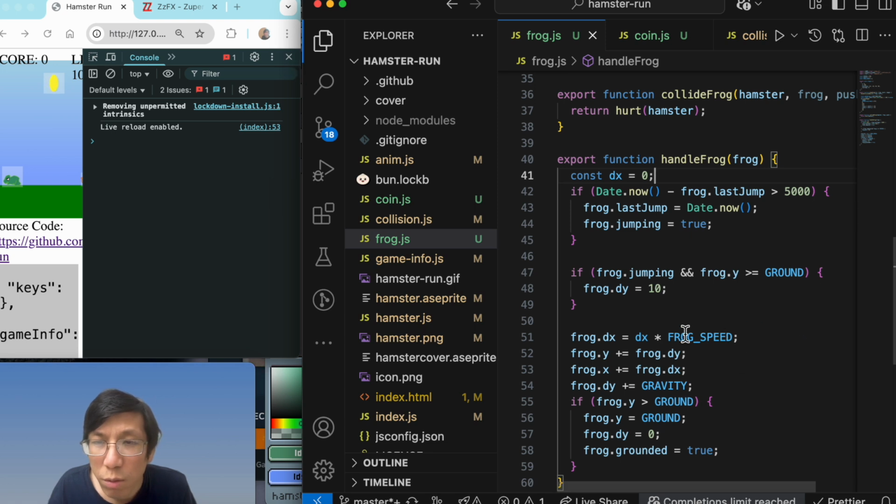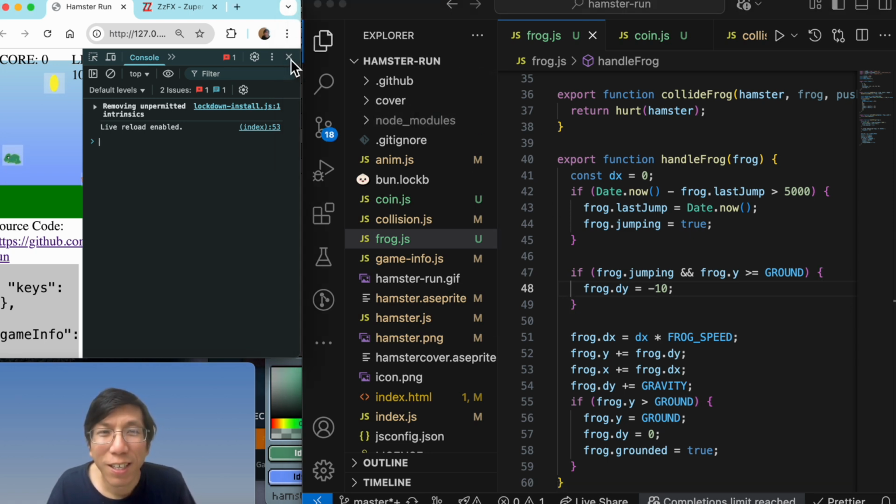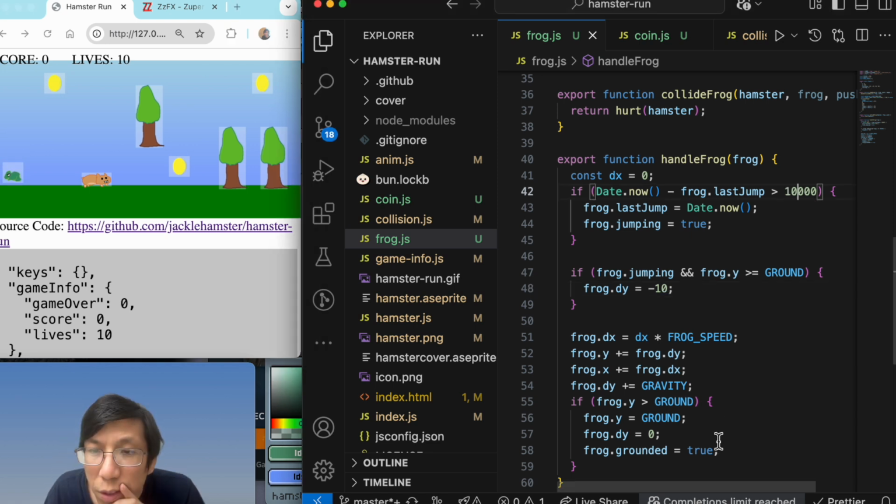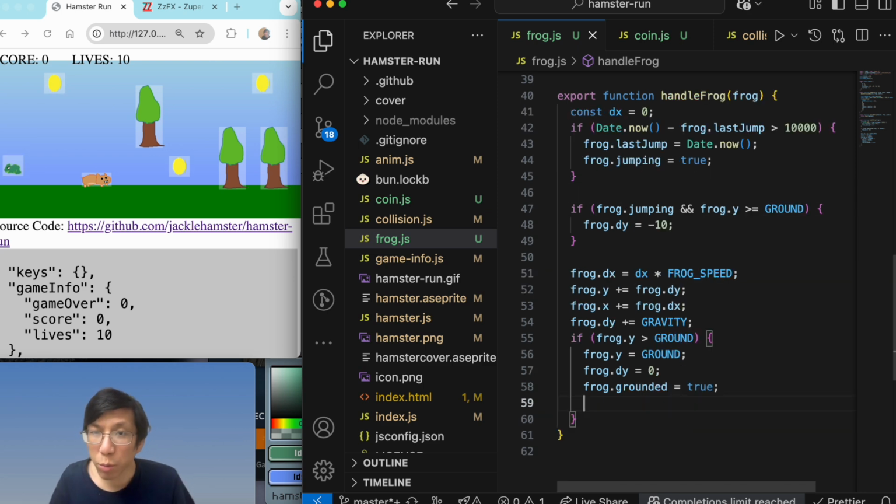So this should cause the frog to jump once in a while, but I don't think that's happening. Yeah, there you go. Because when you go up, it's negative. Jumps a little bit too fast. Why does it keep jumping? Okay, so as soon as it hits the ground, it should stop jumping.